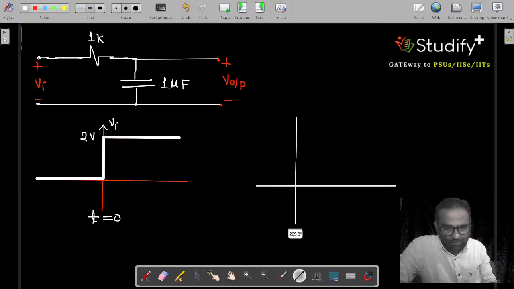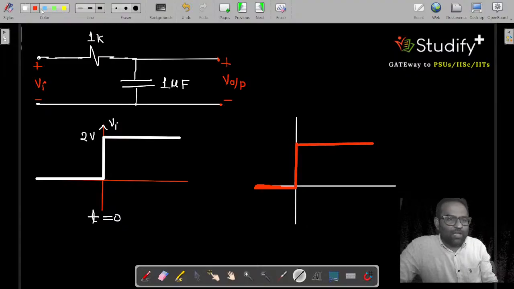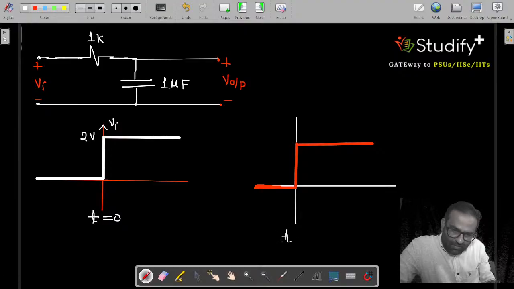What is the nature of output? I can say the nature of output now is different from previous one. What was our previous output? The previous output was this. The nature of previous output is this. But now the nature of output, and we will analyze how we can get this waveform. We will do the mathematical representation. That is one of the important aspects.